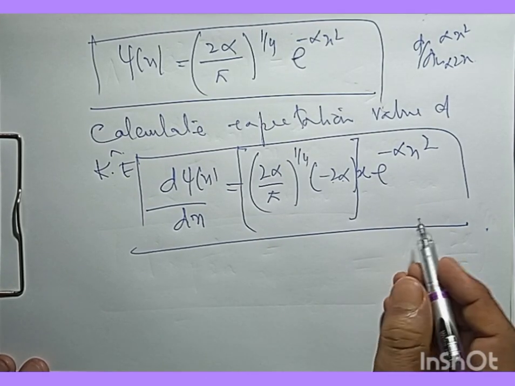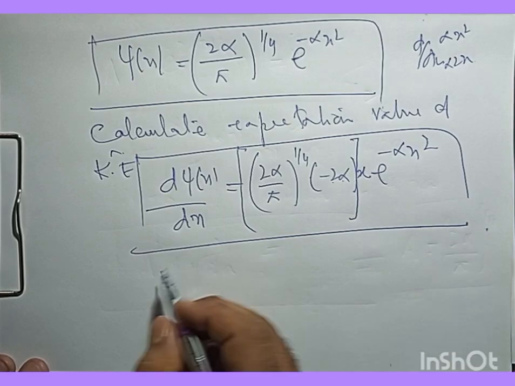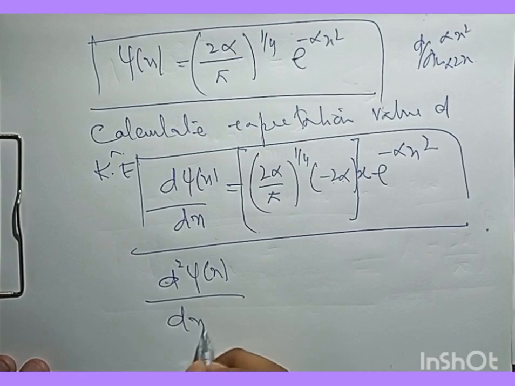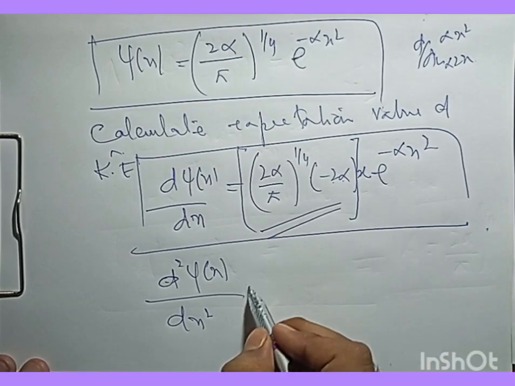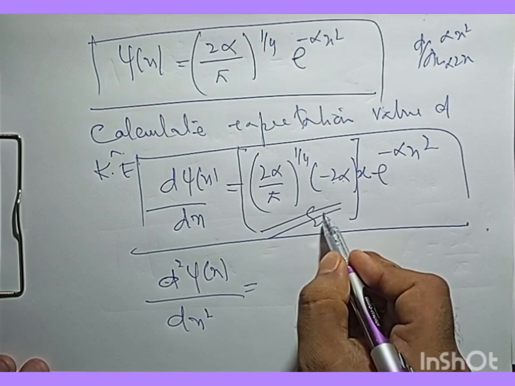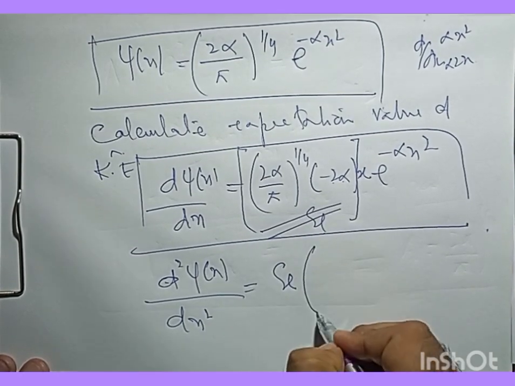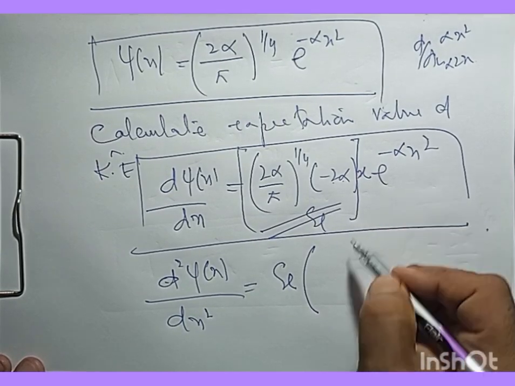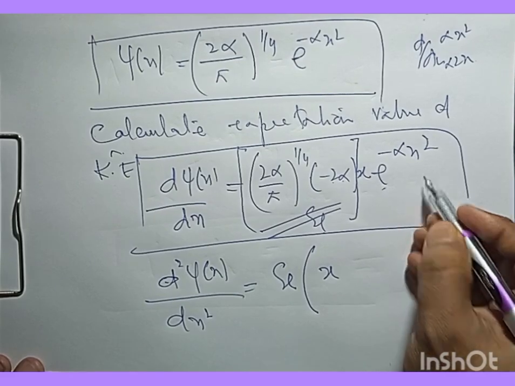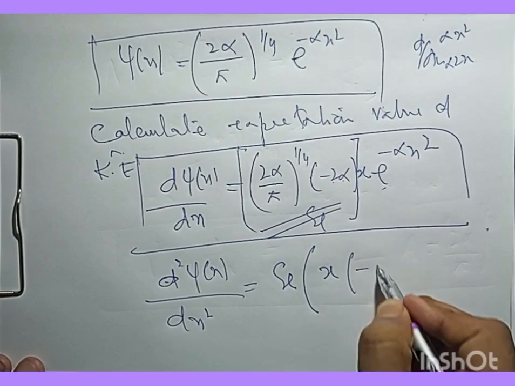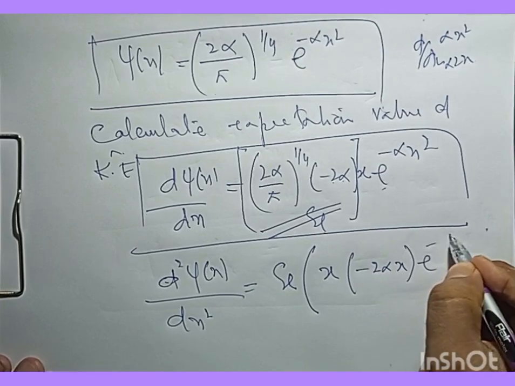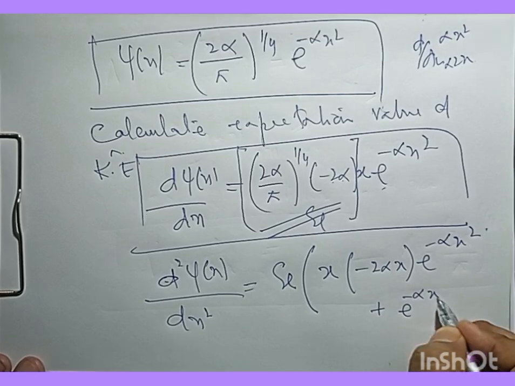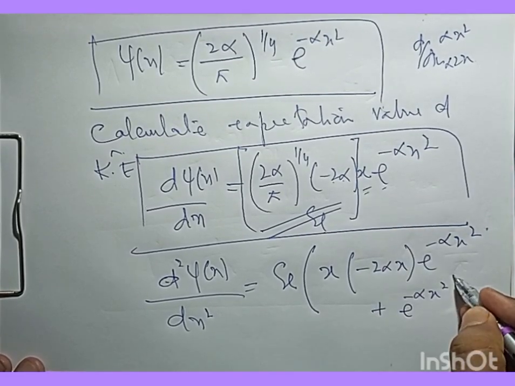Now if I have to take another derivative, I will differentiate this again with respect to x. So I'll get d2 psi of x by dx2. I will not write this constant for the time being; I'll keep it as, say, zeta. So this is zeta times, and now I'll use the UV rule. I have u as x, into the differentiation of v, which gives the same thing, minus 2 alpha x e to the power of minus alpha x squared, and then v as e to the power of minus alpha x squared, and the differentiation of x gives me 1.